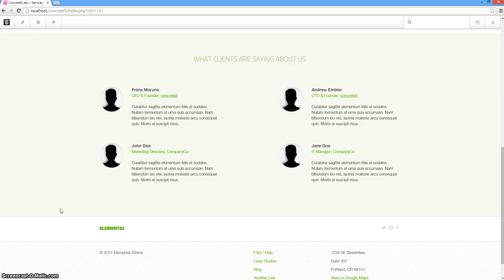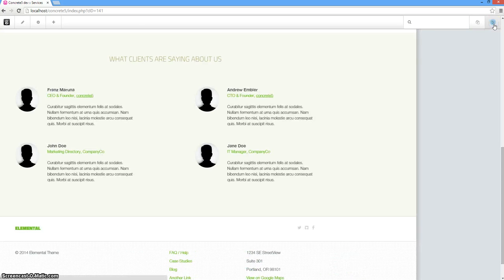Hi guys, this is a tutorial about the new block designer that creates blocks for your Concrete 5.7 website. I'm going to teach you how to do it, and we're going to take this employee block as an example. It's actually a testimonial block in Concrete now, but we're going to create our own with the block designer.